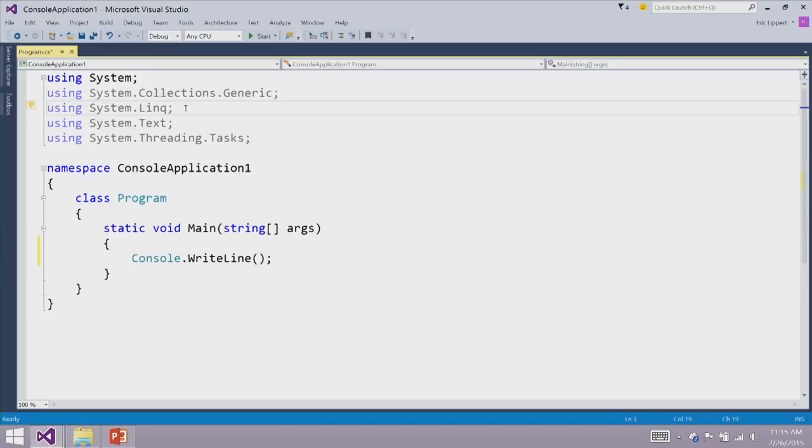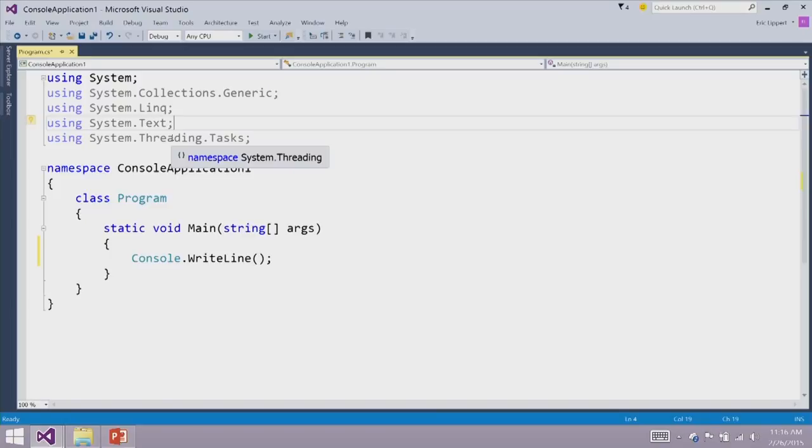LINQ is an acronym that stands for Language Integrated Query. This was a feature we added to C# 3, which is a bunch of features that allow you to sort and filter and group together elements of different collections. So you could say, I have a collection of customers. I would like to order them by last name, and I would like to select the addresses of all the customers who live in London. We are not going to get to cover LINQ in this course, but it's very commonly used, so Visual Studio automatically includes the namespace.